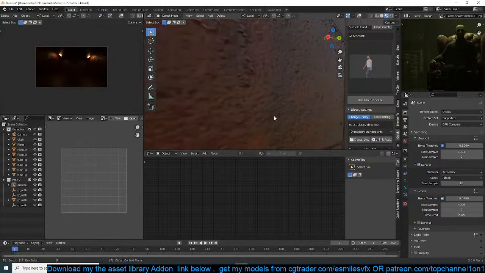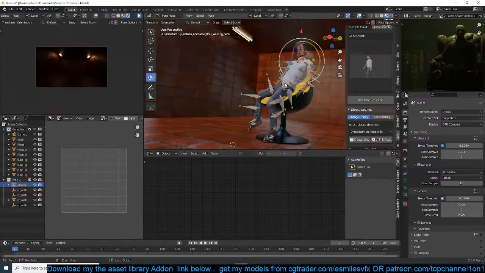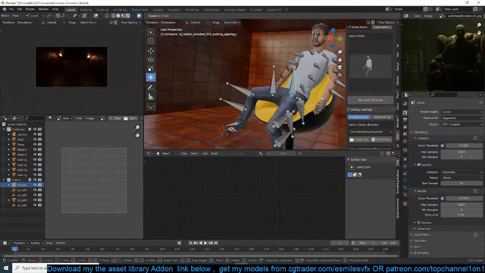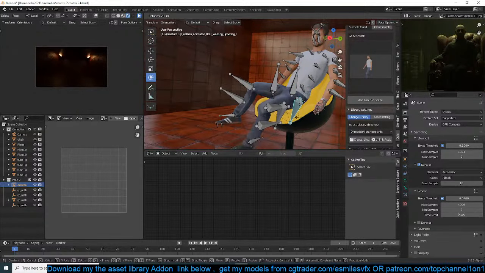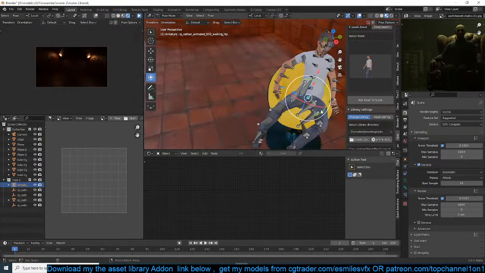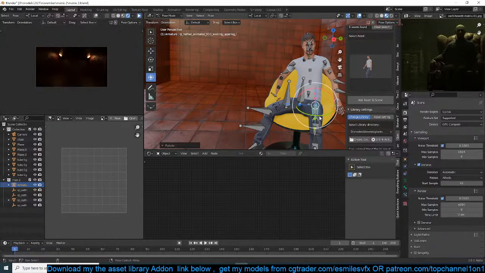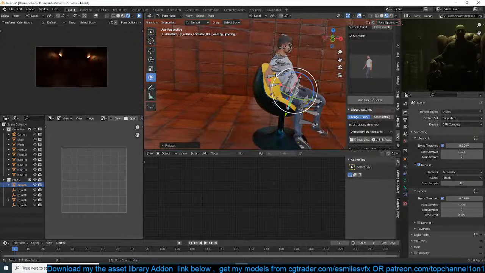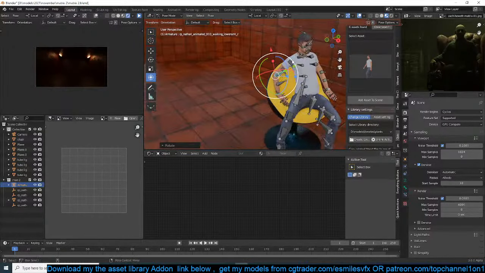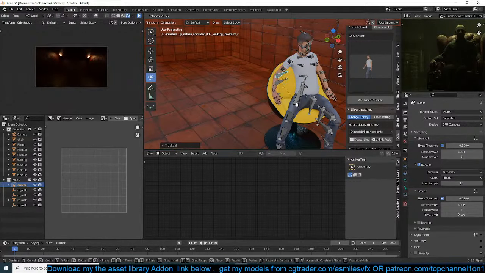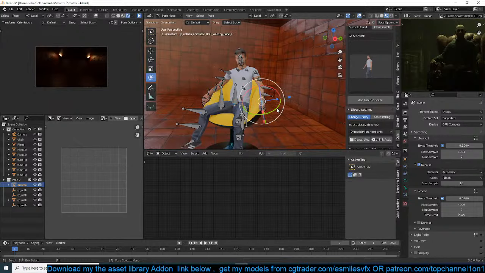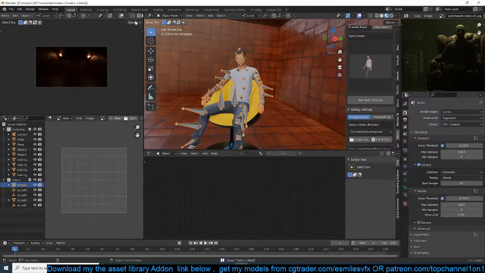I think I need to make him more seated. Okay, let's see how he looks now.